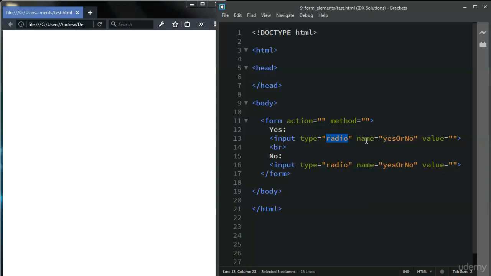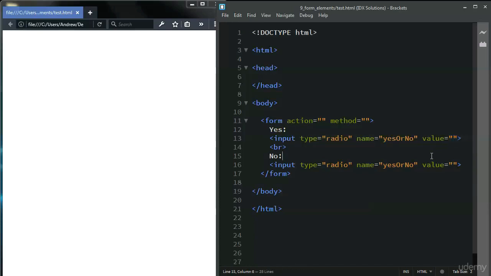Now the name has to be the same for all of our radio buttons because these are all considered one question. So to tie them together, you have to use the same name. If you use a different name here, you'll be able to select all the radio buttons, and we don't want that. We only want them to be able to select one radio button. Now the value we're not going to worry about. That's what actually gets submitted to the server, and we'll deal with that in a future video when we talk about server-side code. But just know the value is actually set as the answer. So, for instance, if I answered yes to this question, this is what would be sent to the server where it would be processed. And again, we'll talk about that in a future video.